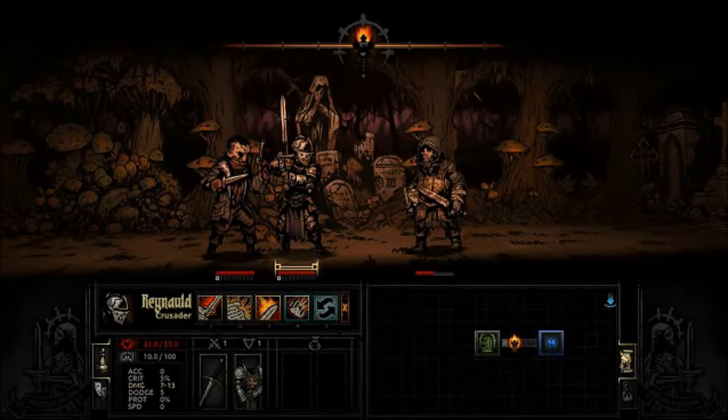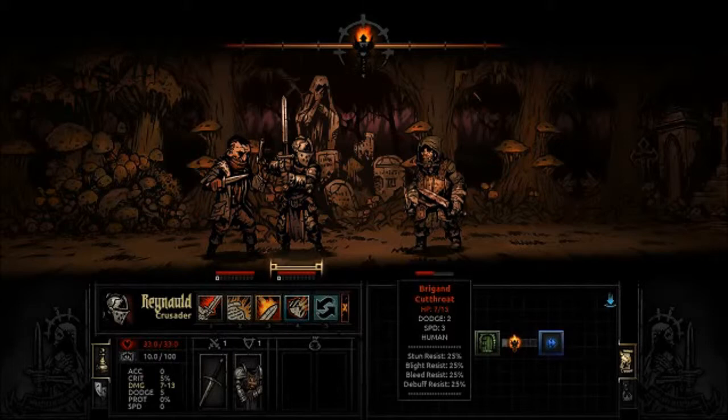What I did there is a slash, because there are 4 different status effects in the game. You've got stun, blight, bleed, and debuff. What I tried to do there was slice him, and it would have caused him to bleed, but he resisted it because he's got a 25% bleed resist.